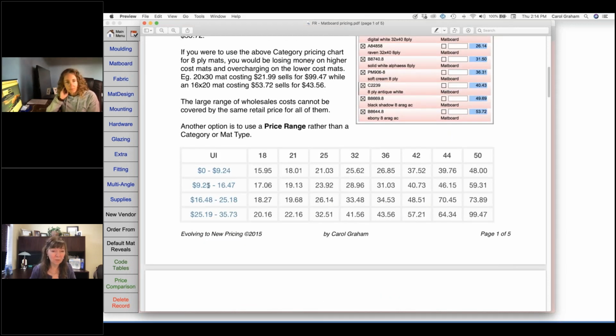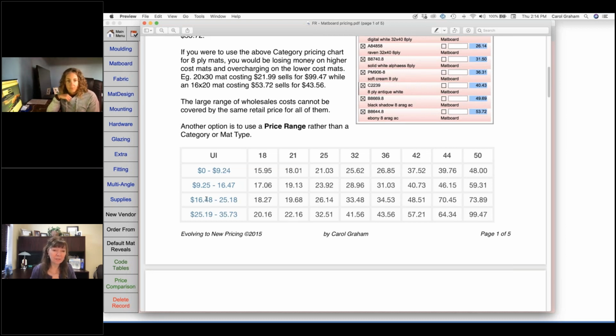And sometimes these cost ranges were quite wide apart because you didn't want to have a paper with 27 different layers going down with all these different cost ranges on there. The downside on that is that it may not cover the cost of a $25 mat until you get higher up on the larger sizes.